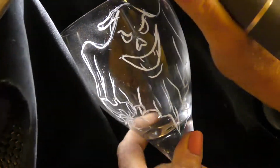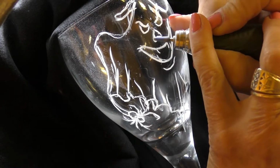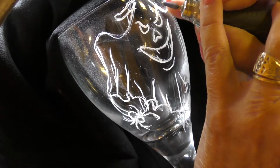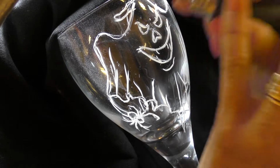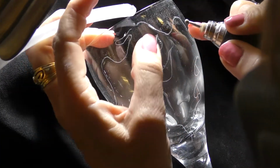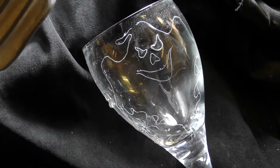That really had to be quite accurate, because I'm not going to go over it again, and it really had to be exactly in the right spot. So do be careful if you do something like that. Obviously, a quicker flow is better than something slower, because you're not going to get any lumpy bumps in the middle. But do be careful to be accurate when it has to come from a particular spot.